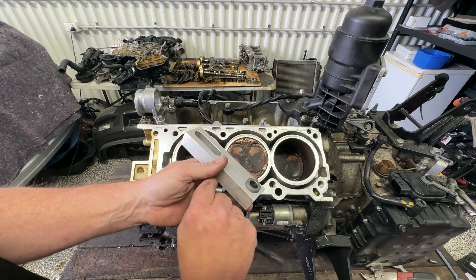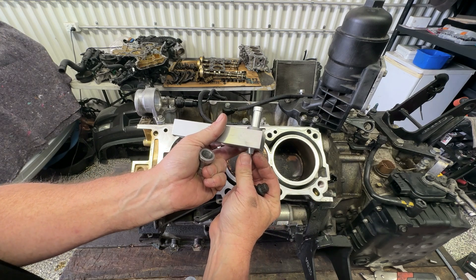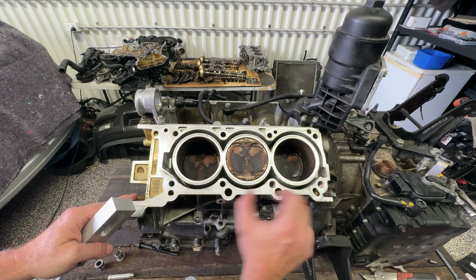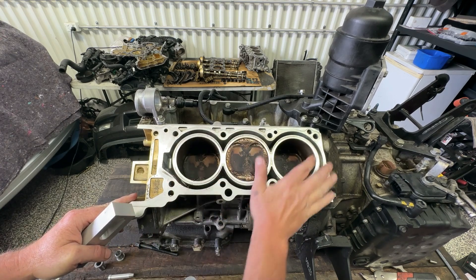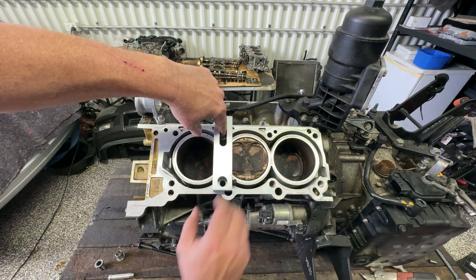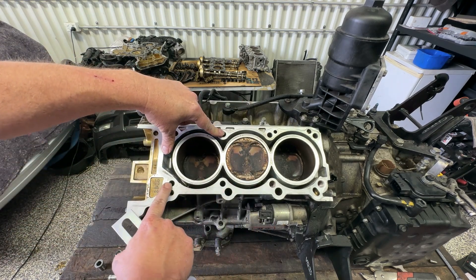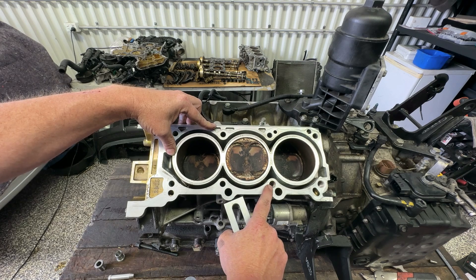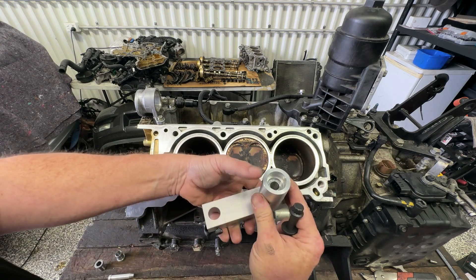There are two different guides — a bigger one and a smaller one. The smaller one is what we need first because we use this locating dowel just to make sure we get it centered over the bolt hole. I'm going to show this one fully on camera. It is a bit of a long process and I would suggest go slow with it. I'm going to use my new insert and a new bolt — I just don't want old threads in that new insert.